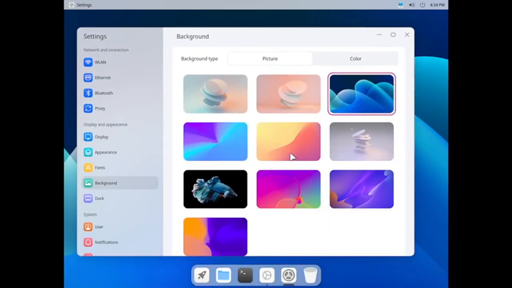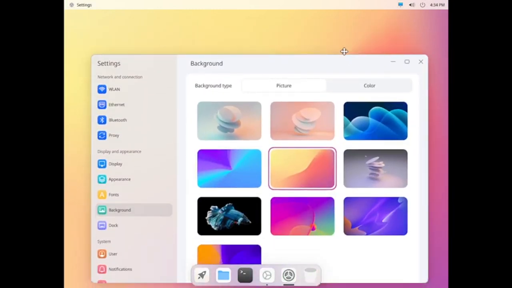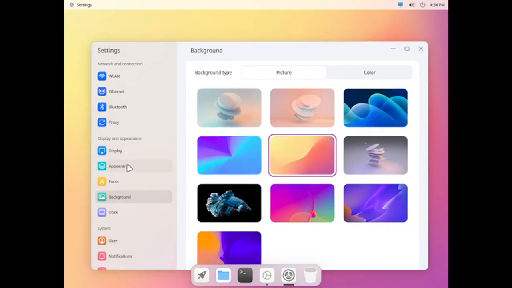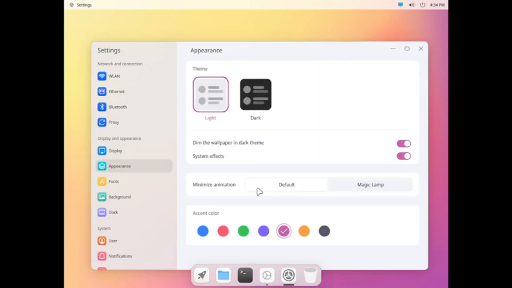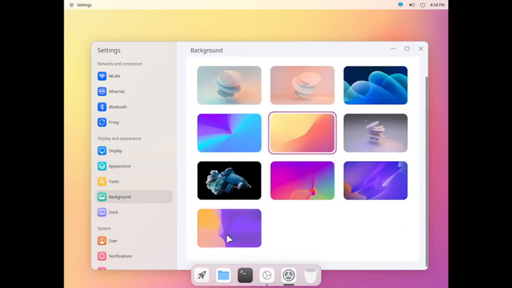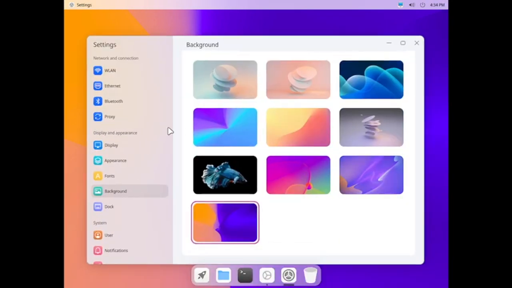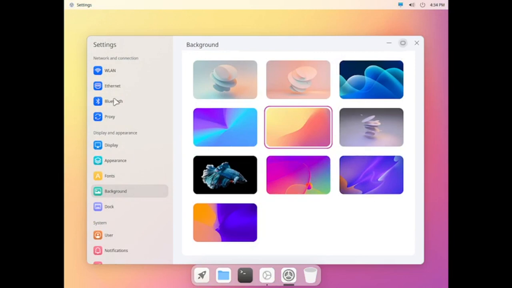Even this one looks good. Yes, this is fine. I will keep this because it is matching our accent color. Even this one will match the accent color, and it also looks quite good. So I will go back to this.